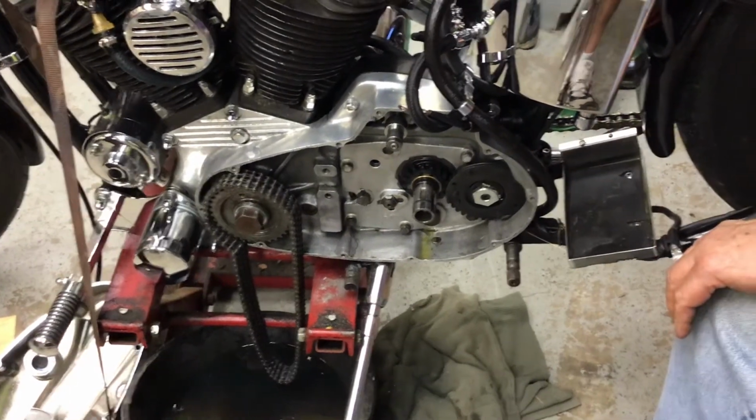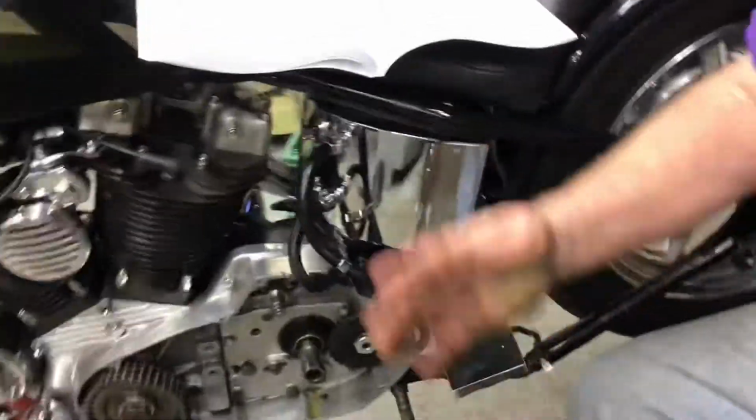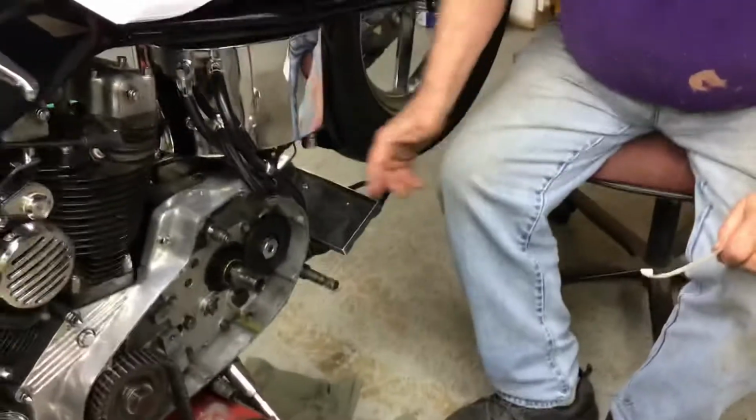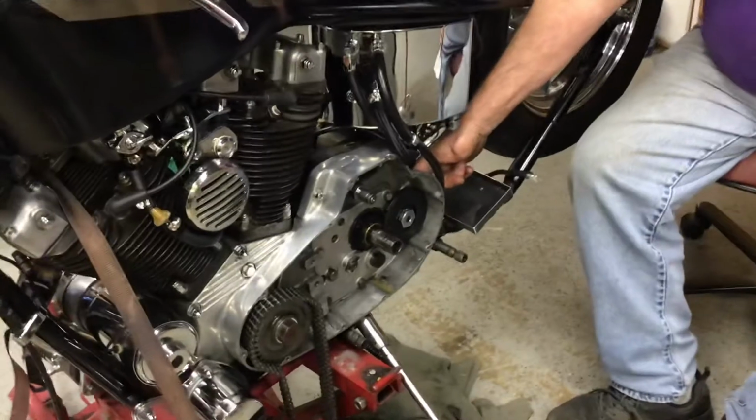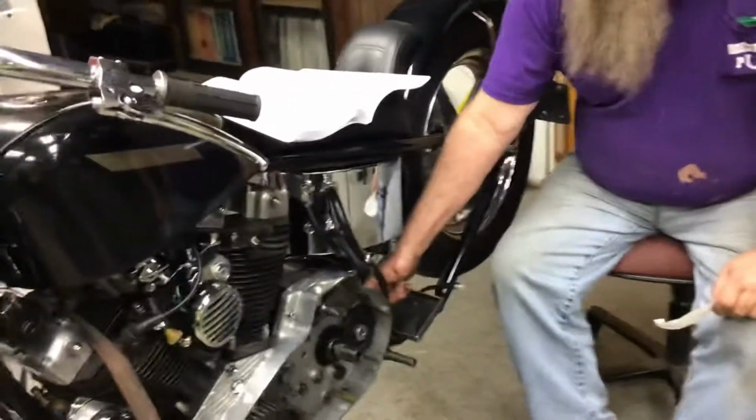Fortunately, Ike has little lady hands, and he was able. No, he doesn't. But he's got much smaller hands than I do. Much smaller, that's for sure.